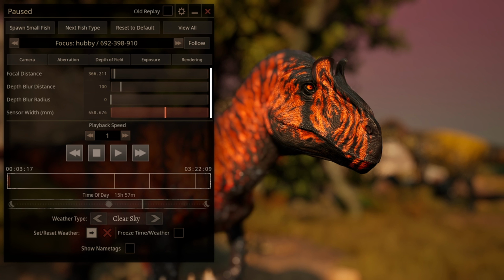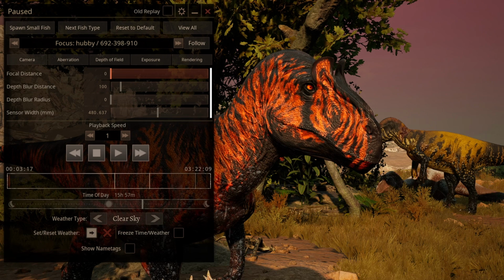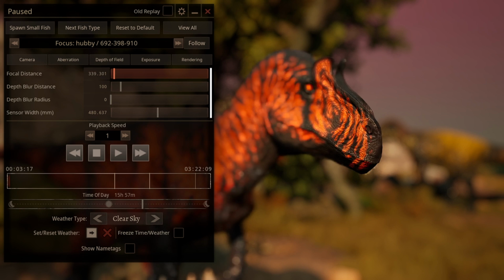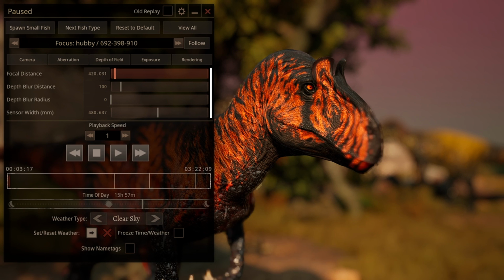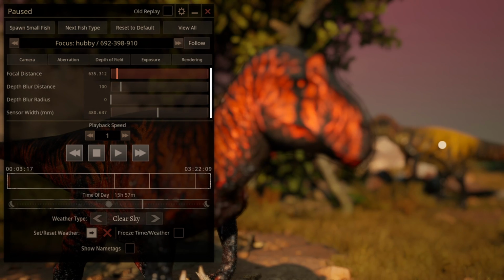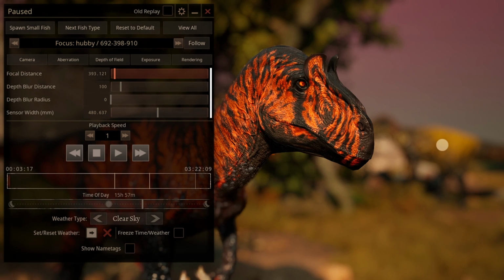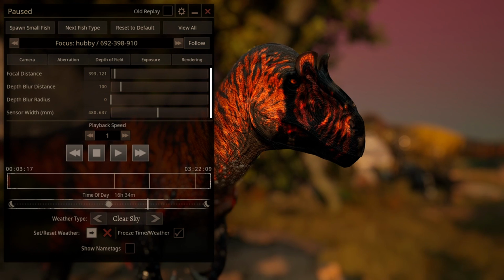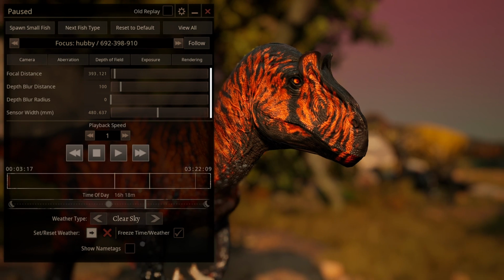So if I set it to halfway, you can see this is the default, so nothing, and then you can see it slowly changing how far away the focus is. So by default you will probably have it somewhere low. Set the timer right to make it cinematic or something.